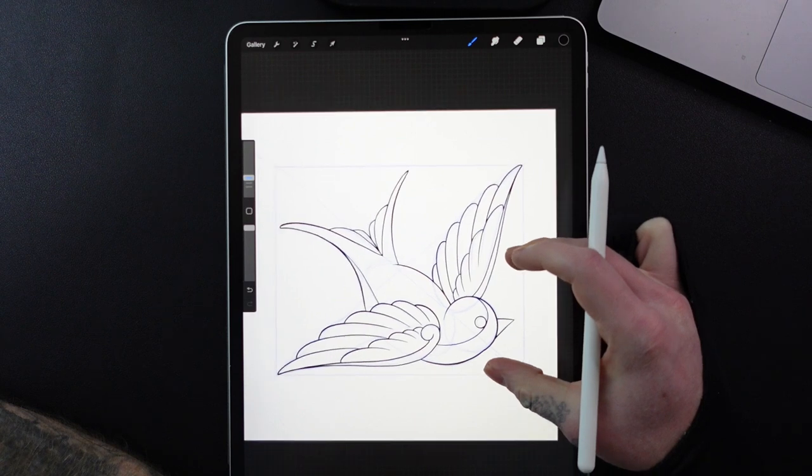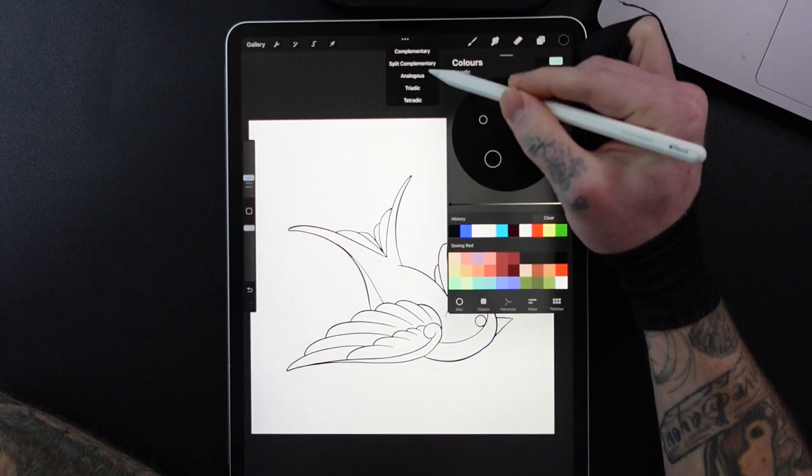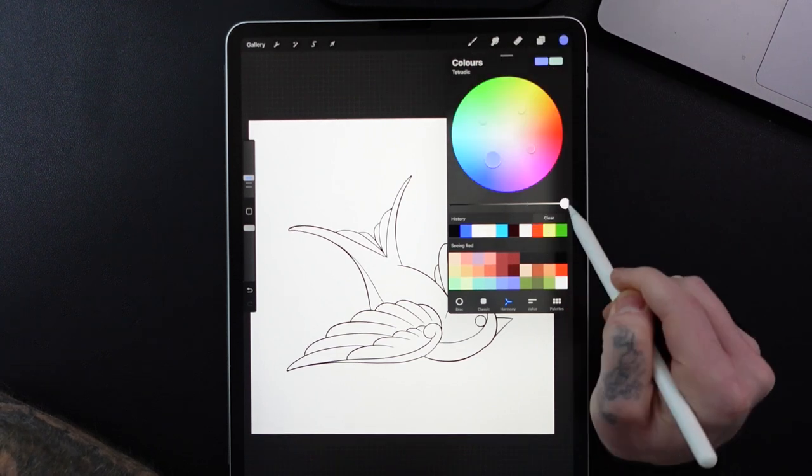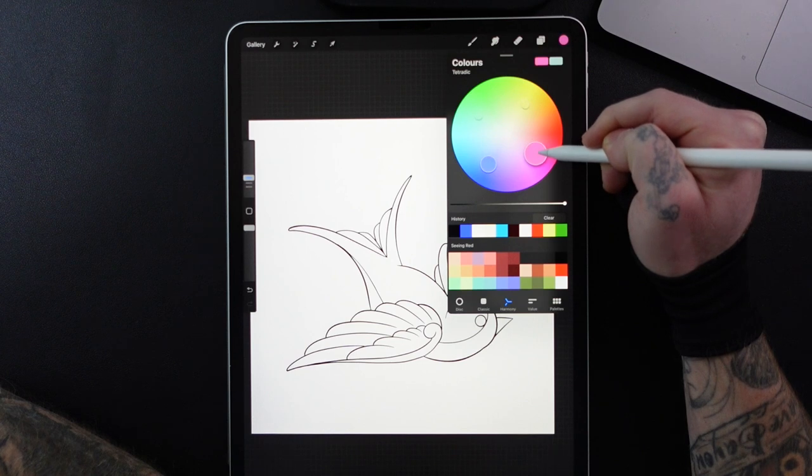Once the line work is done, it's now time to add the color. As this is based on a traditional swallow design, I will keep the color palette to a minimum. Based on the design, I've decided to go for 4 colors.